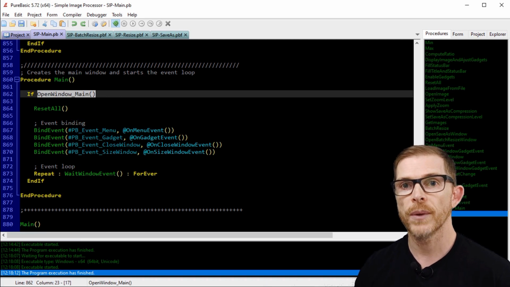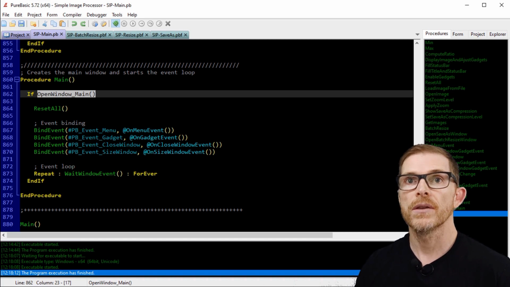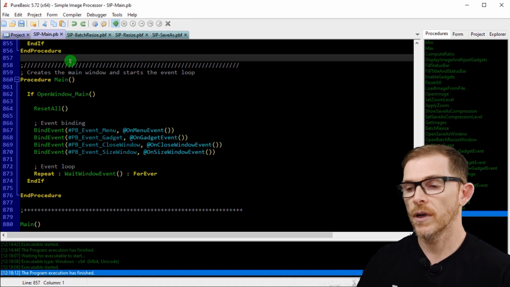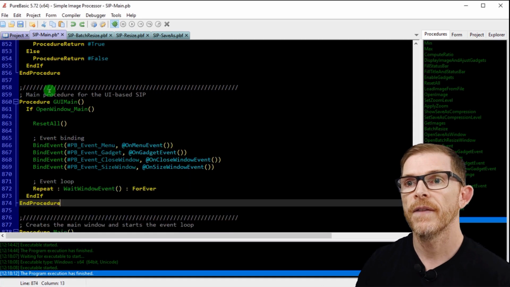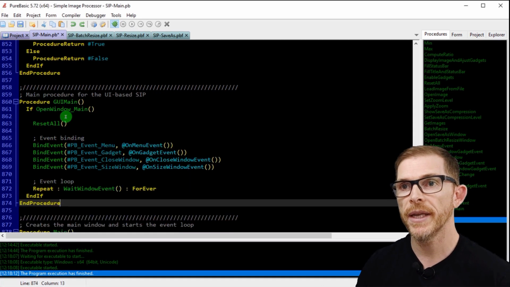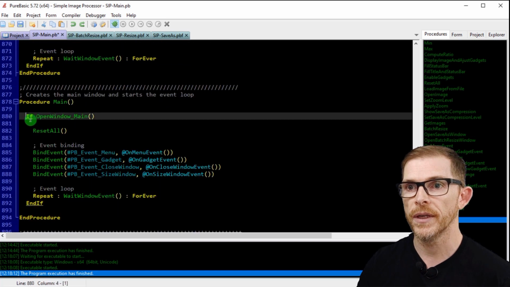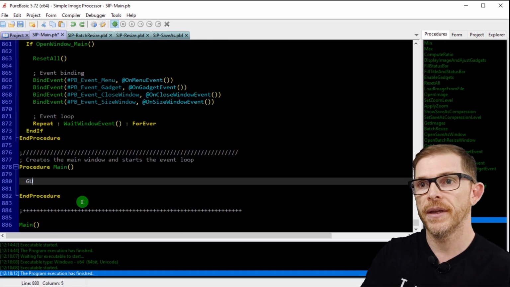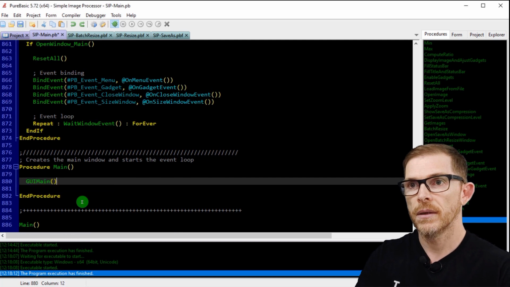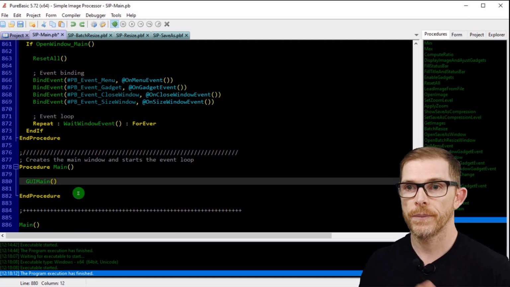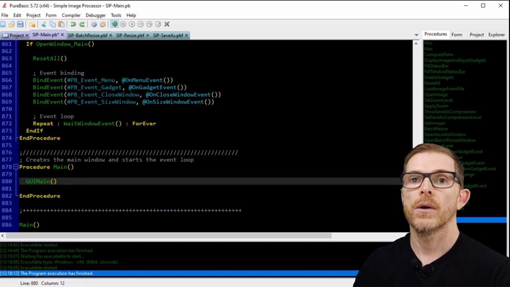So we need to extract this into a separate procedure. So I'm going to create GUI main. Okay, GUI main here is doing exactly the same as the main. So instead of that, I can write this here, GUI main.